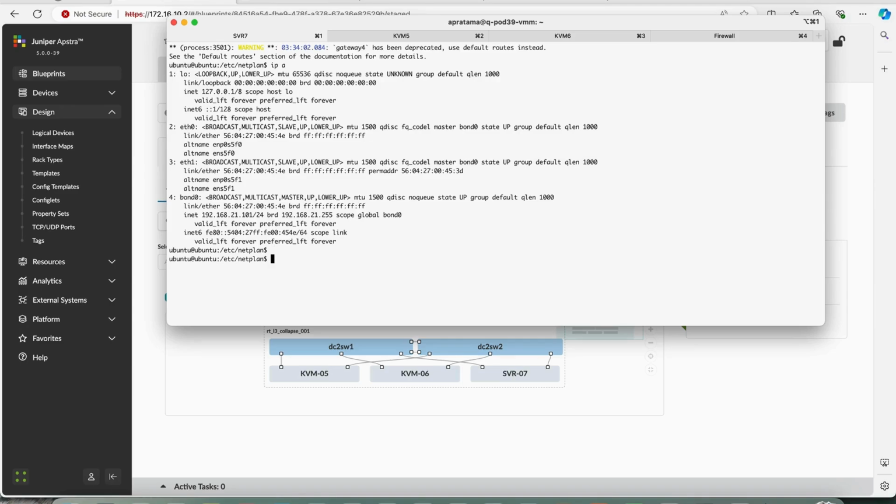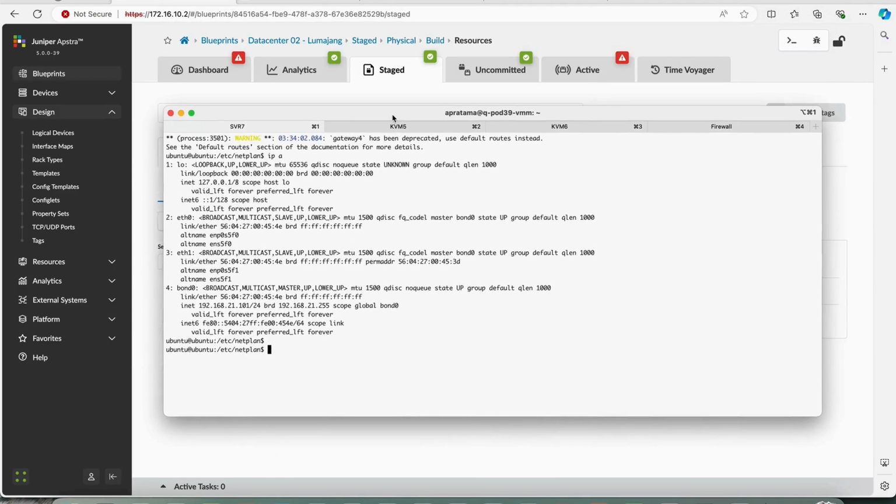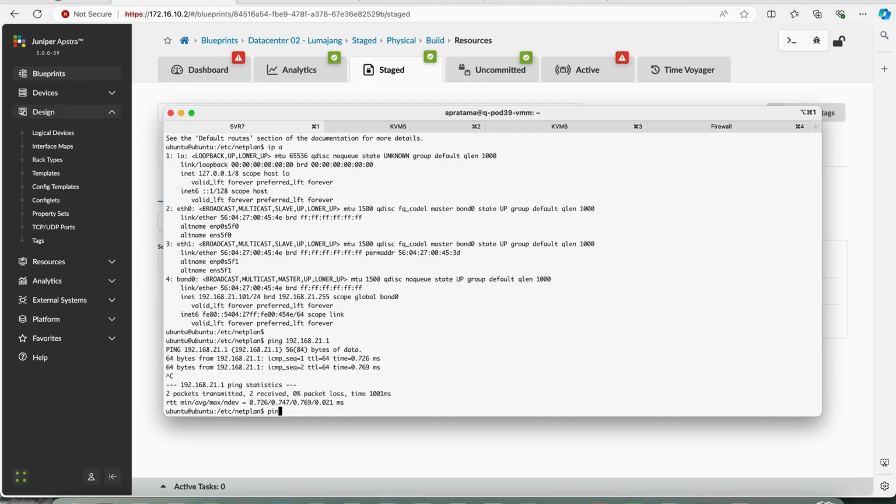Now from server 1, I'm going to ping my gateway. My gateway is always .1. Yep, we can ping it. Can we ping to another device? 22, excuse me, 101.